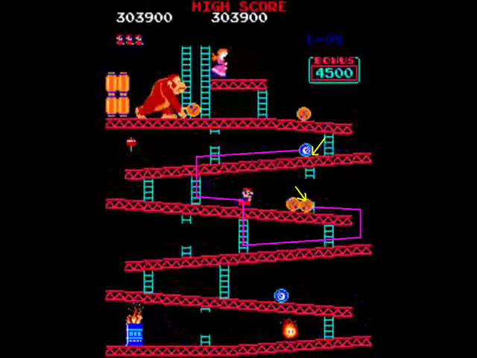What I like about this variation, why I call it a bookend, is because of this broken ladder on the far right. As long as you have a barrel sitting at the top and a barrel sitting at the bottom serving as bookends, then you can pull off this maneuver in order to group them down by the bottom of the middle ladder on the third girder.